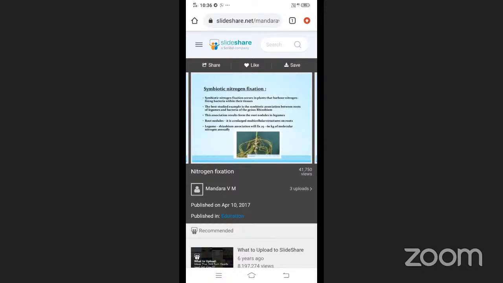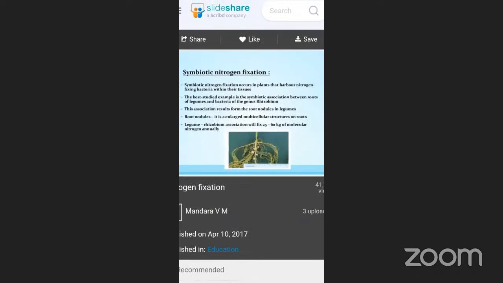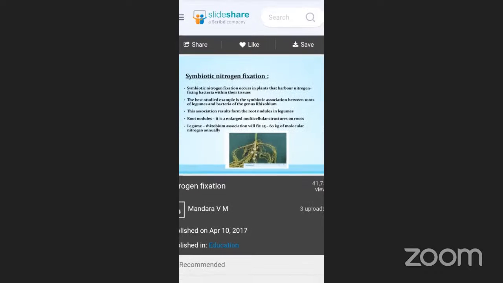Nitrogen is fixed chemically, physically, as well as biologically. By these three methods, atmospheric nitrogen is fixed in the soil in the form of ammonia and nitrates. In industrial fixation, a wide variety of nitrogen chemicals are manufactured. This is the chemical method, where ammonia chemicals are prepared in industry.